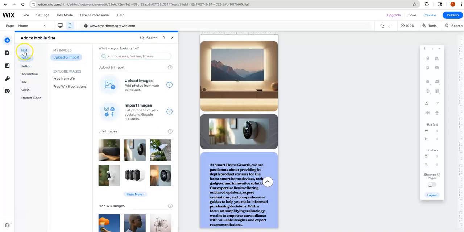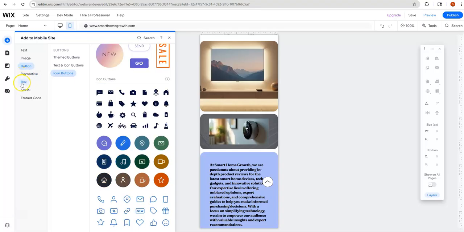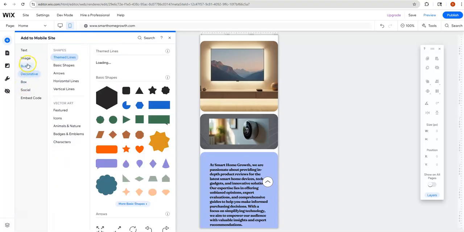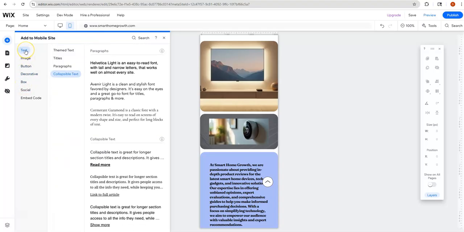And keep in mind, when you're doing this and adding any of these buttons, these images, text boxes, you're only doing this on the mobile layout. This does not affect the desktop layout. So you can really have a lot of fun with this and just go crazy and spruce up your website, your mobile layout, and make it look how you want it.